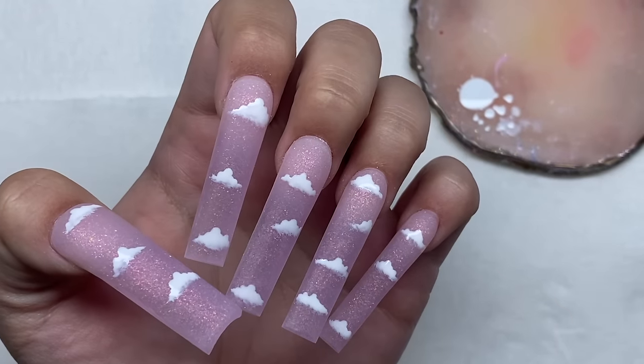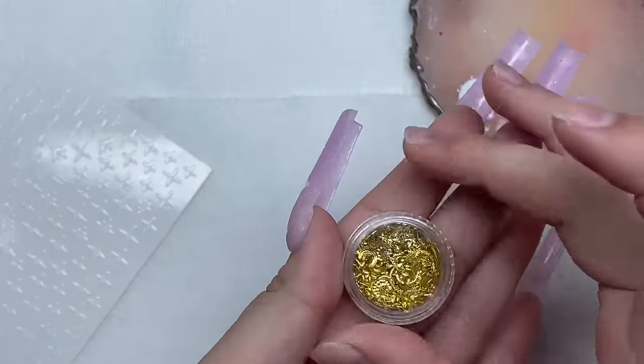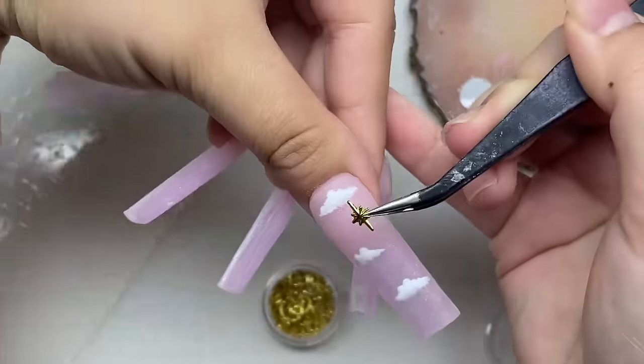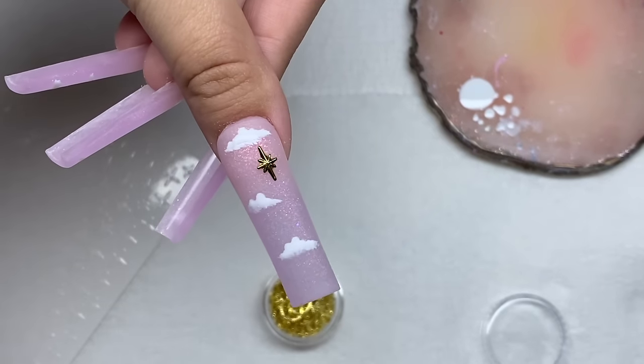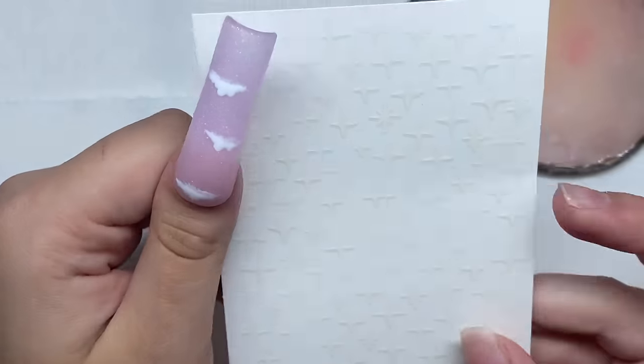So the next thing I wanna do, I don't know if I wanna add on these white sparkle stickers or if I wanna add on these gold star charms. I don't really know which one I wanna do. I feel like I might do white. I kind of think the gold is like a little too dark. Okay, let's do the stickers.